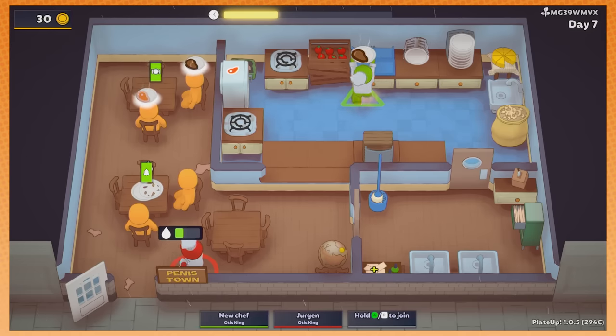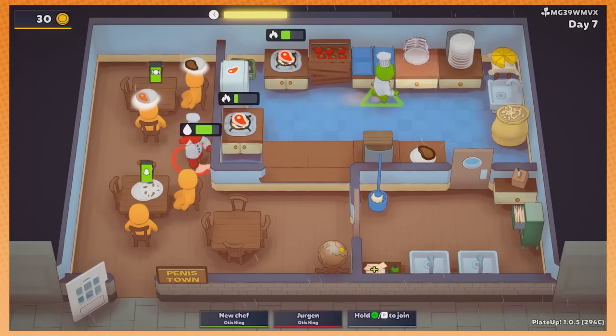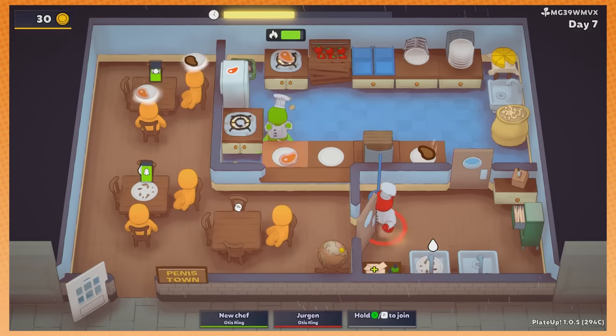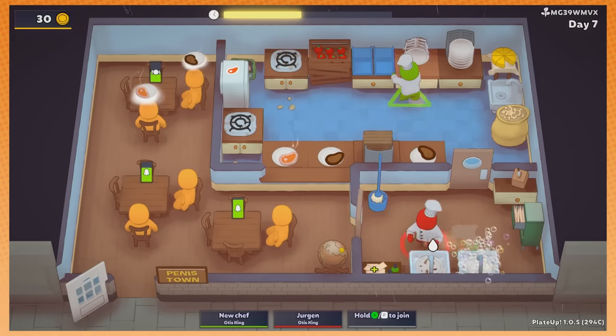Two. Yeah. Really? Well, not when they're plated. Oh. Well done and rare. You got it. Coming right up, screams inside. Internal screaming. Okay, cool. Ready.